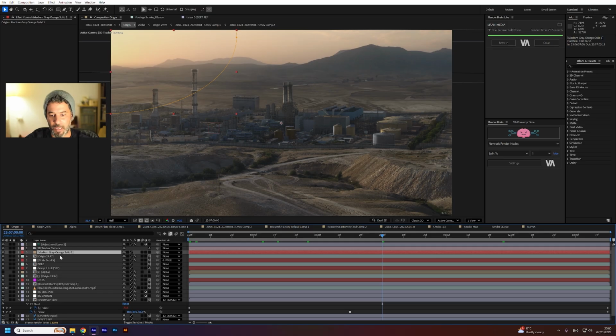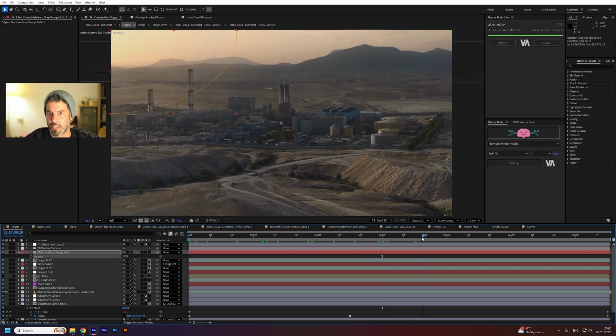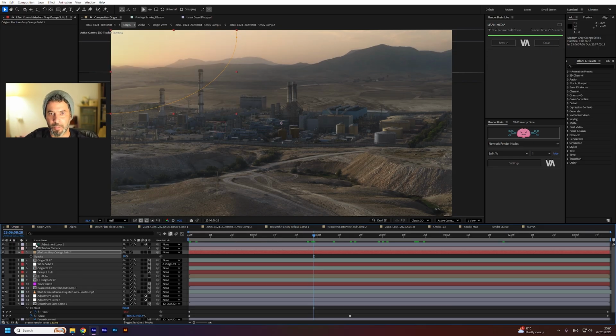And another thing: because the lighting comes from the left side and this looks like a sunset, this area is blown out. I thought, okay, maybe it's a good thing to put a haze over here. So I just created a static solid in a color that I sampled from the image, and I reduced the opacity to 20%, and that's it. I just left it over here, and it does a really good job combining the elements over here with the background and creating a lot of things that weren't there before. And I think that's it.